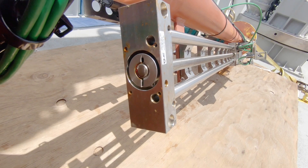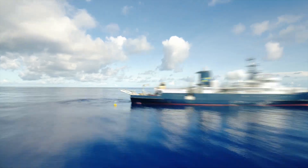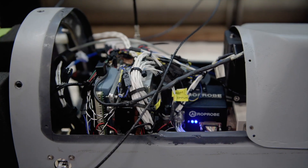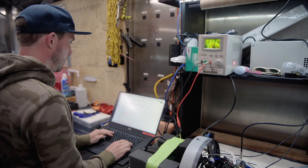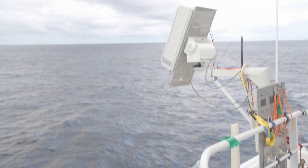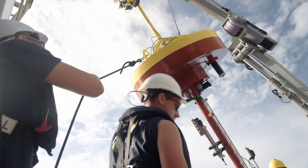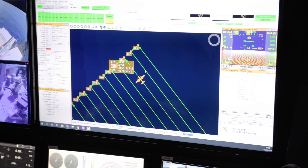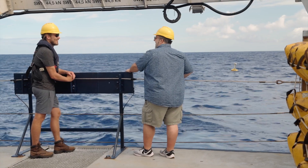Now that we're coming to the end, we'll take it all home and start tying together the different measurements that we've made — measurements from various UAV platforms, from the ship, from SPIP and the catamaran — and we'll try to build a picture of the processes that happen in the presence of slicks, of trichodesmium, and of pumice, and how these are affecting the physical processes of the upper ocean.